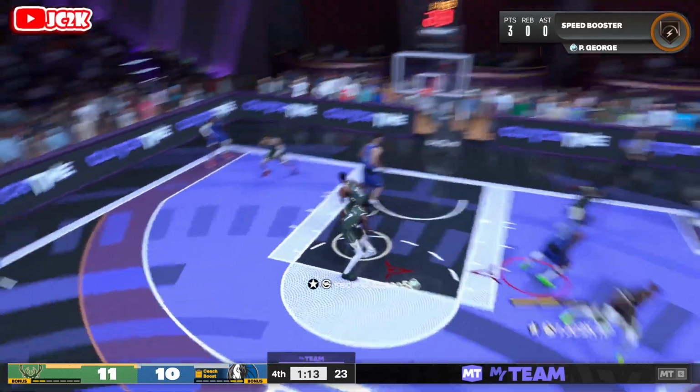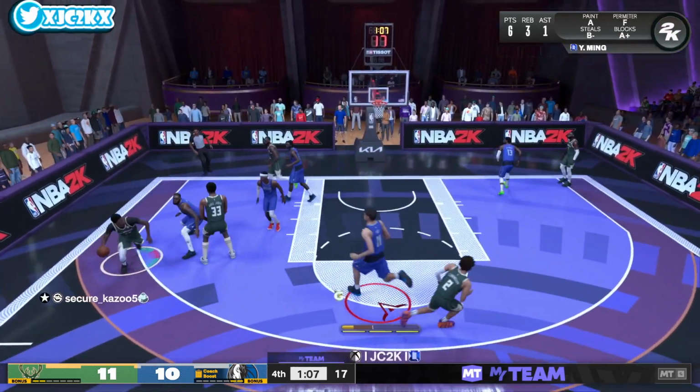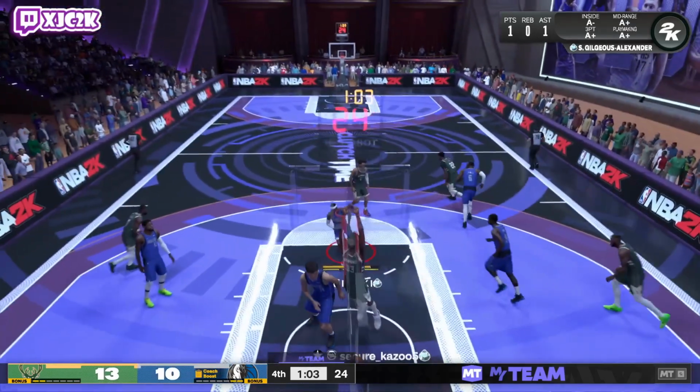You know what I mean? Does that make sense? I'm trying to force it to him offensively. Maybe I need to try to 3-hunt off a screen with SGA or something like that. That might be my best bet right now. And he's just so slow. I can't get back to anything.